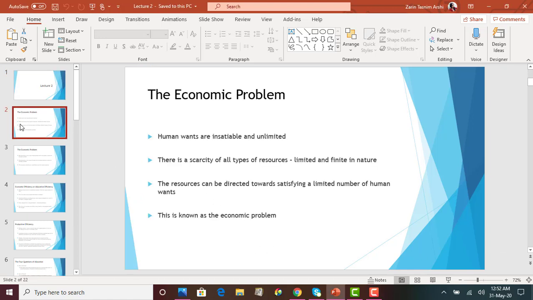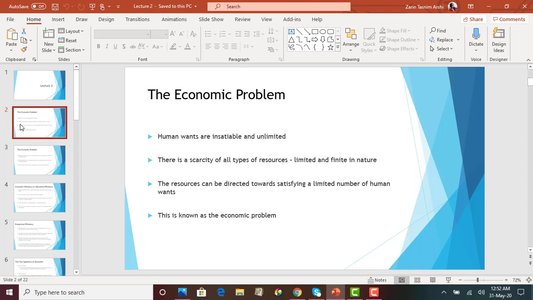I know we talked about this a little bit last class: human wants are unlimited. As humans we want everything. If possible, we would have everything we needed, right? So human wants are infinite, but the resources needed to produce the goods and services are limited in quantity. Again, the land, labor, capital and entrepreneur that we talked about last class are limited in quantity. So there is a gap between human wants and the resources needed to produce those goods and services required by humans. This gap is called the economic problem.